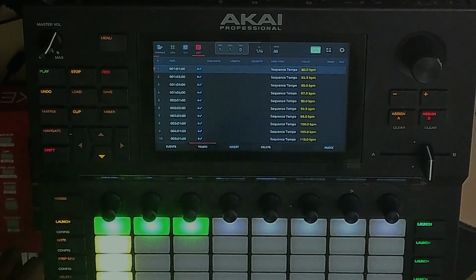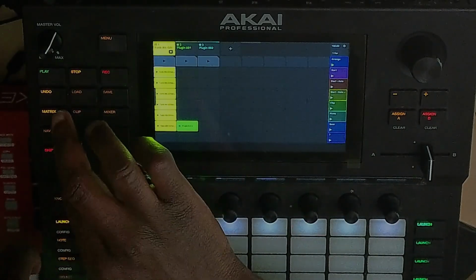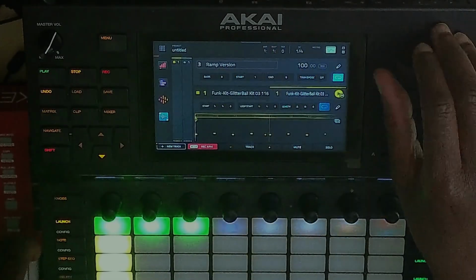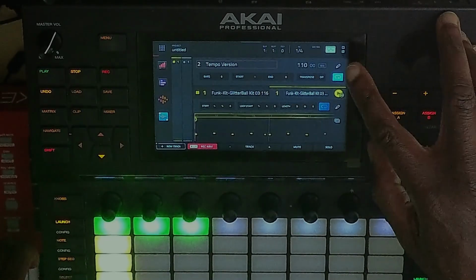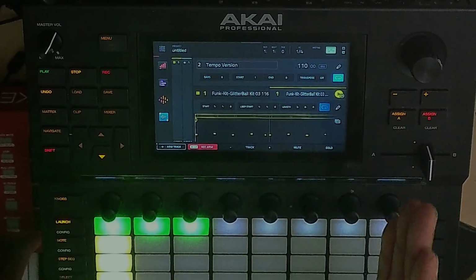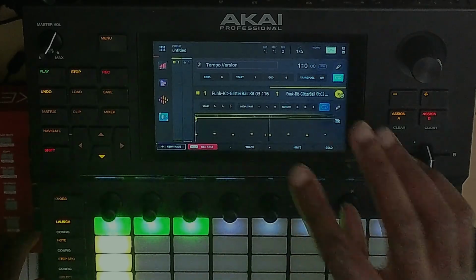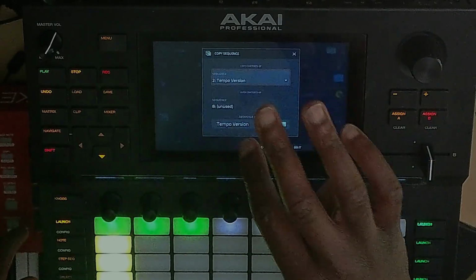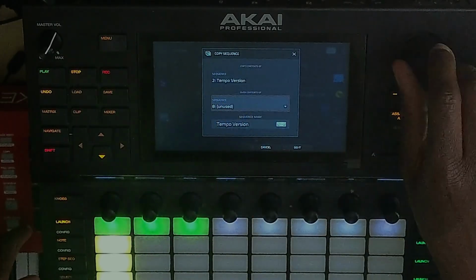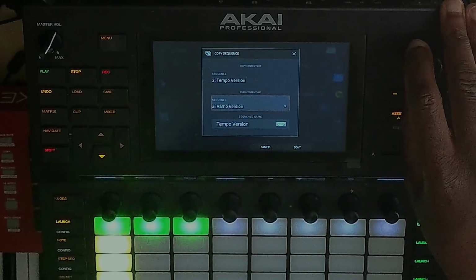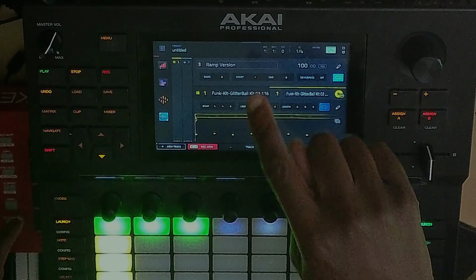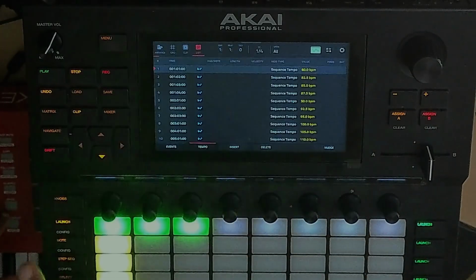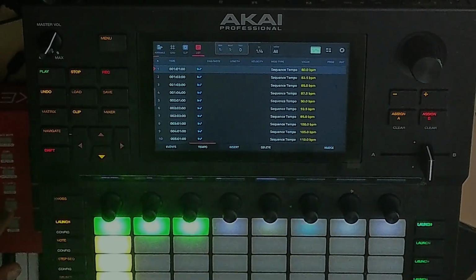Now, the next stage of that, and I should have explained, the ramp version, I used the information from the tempo version. Initially I had my tempos where it was going to change speed. Then I copied that information by copying the sequence, renamed it into a ramp version and created a ramp version of that. The ramp version is the one where I've used that information from the previous to get more finesse.